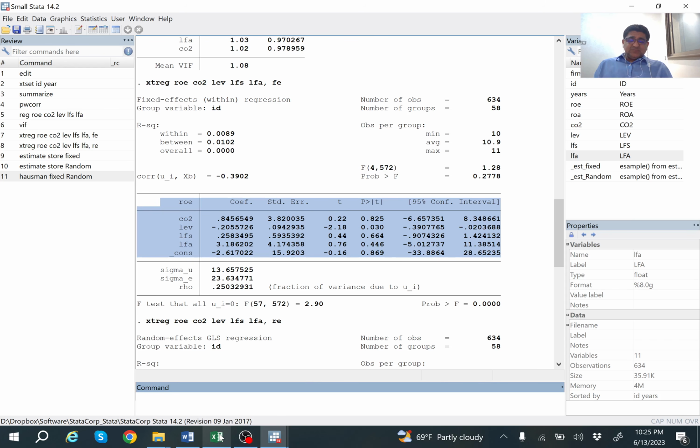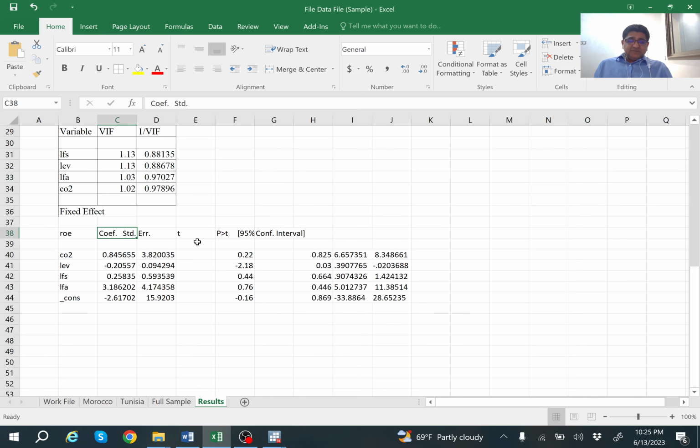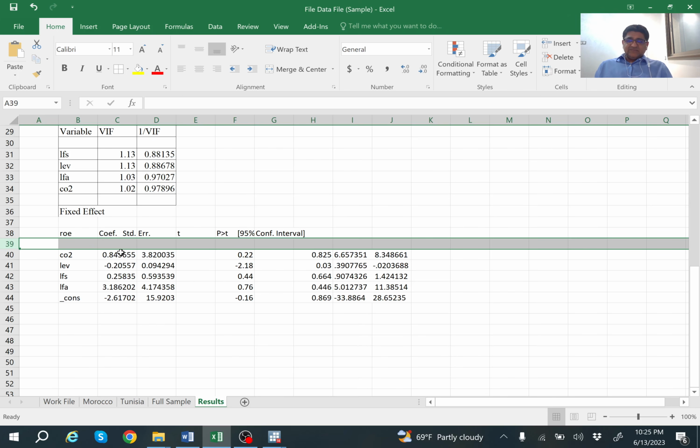Once you place them in the Excel file, you should be careful. This is the coefficient, this is the standard error, this is the t value, this is the p value, and this is the 95% confidence interval. We need to be very careful. You can even write the labels manually and match them. We need to delete the extra rows and columns.